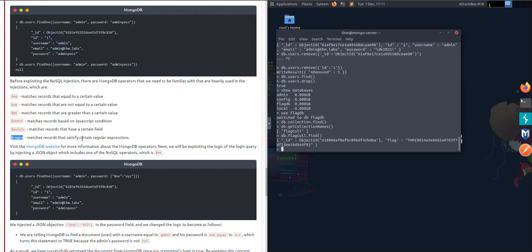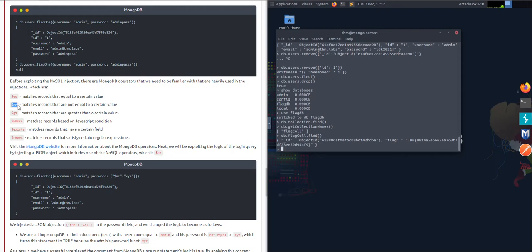Next, we will be exploiting the logic of the login query by injecting a JSON object which includes one of the NoSQL operators, which is $ne. So I guess what we are trying to find here is something that is not what we put in.